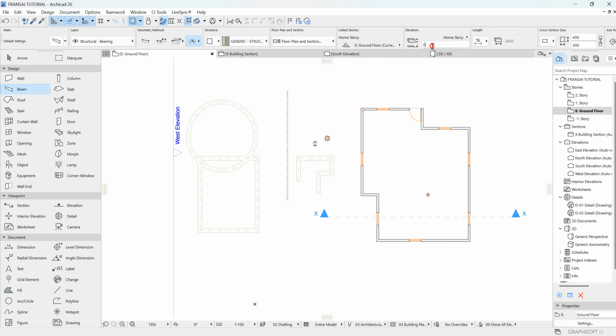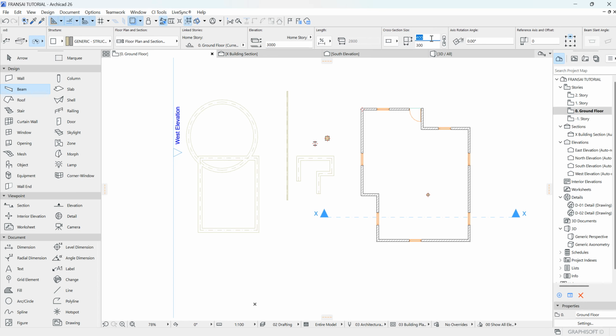Normally, if I want to draw, we have to define the base height of the beam. Let me say I'm drawing a lintel, and we all know that the base height of a lintel is 2.1 after the door height. But this time, let's make use of 3 meter, okay? Let's say 3 meter, like a roof beam.